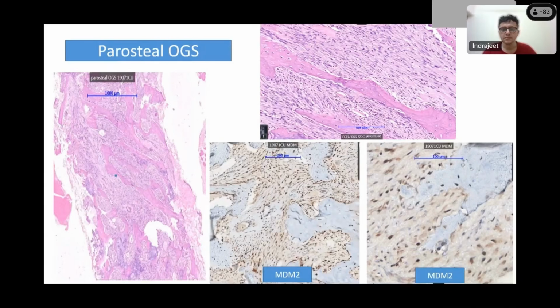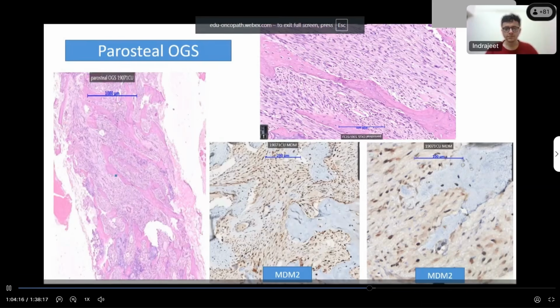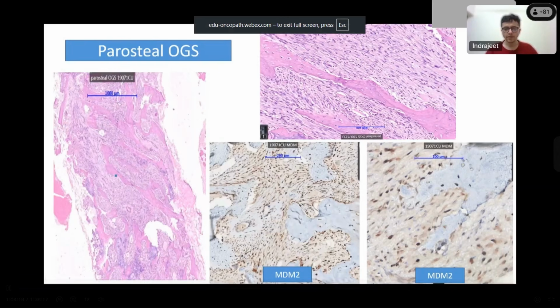Now, I remember in many cases we confuse, is there a cartilage cap on top of the parosteal osteosarcoma sometimes? It can be, yes, of course. It can actually be a very dominant part of parosteal osteosarcoma. So it's not exactly an organoid cap that you see in osteochondroma, but there can be a lot of cartilage, and it also looks benign. It doesn't look malignant. So that is yet another confusing aspect of parosteal osteosarcoma. Right. Super. Thank you.